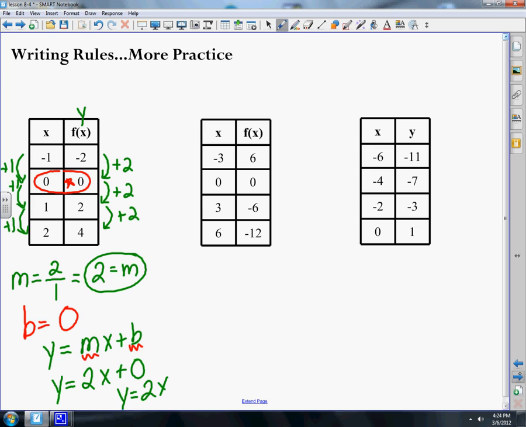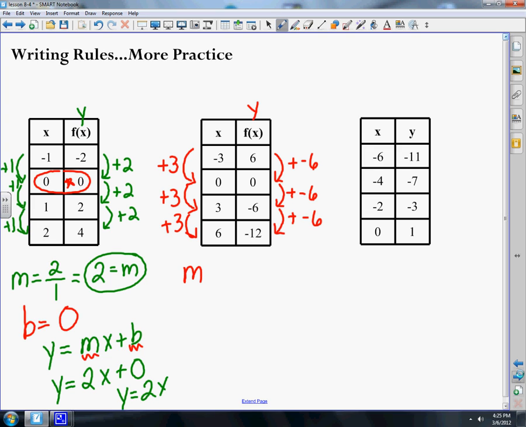How does f of x, or remember that's the same as y, change? I see that to get from 6 to 0, I have to add 6. And, oh, excuse me, not add 6. I would add -6. And to get from 0 to -6, I add -6. And the same thing here. I'm going to add -6. Now I look over here. What do I add to x to get to 0? Or what do I add to -3 to get to 0? I add 3. And from 0, I add 3 to get to 3. And again, I add 3 to 3 to get 6.